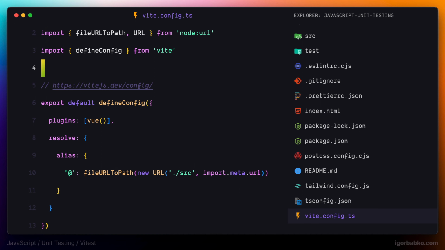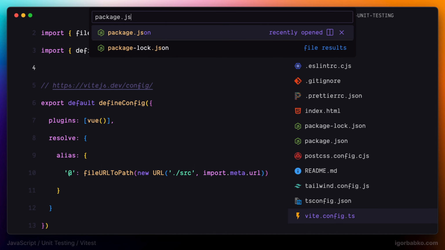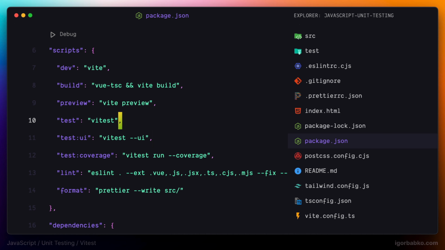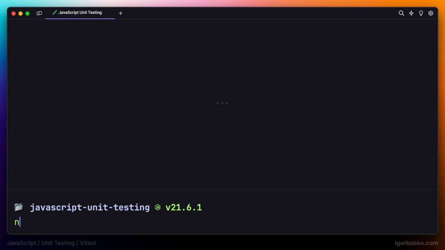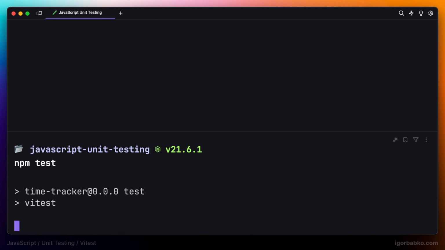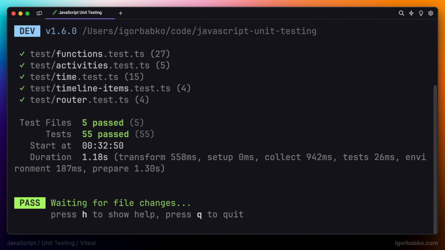Also, another thing, if we'll switch over to package.json, in here we have a script defined to run all tests in the project called test, which enables us to run npm test and all tests in the project will be executed. But Vitest executes tests in watch mode, so that means Vitest will keep running and watch for changes, and anytime we're going to change some files, it is going to execute tests again.